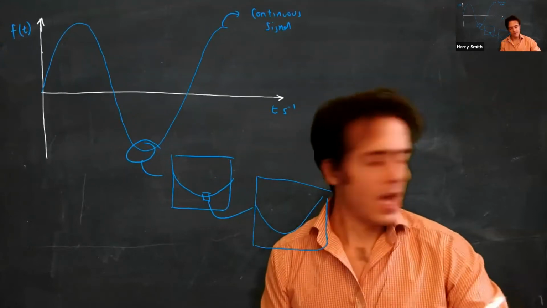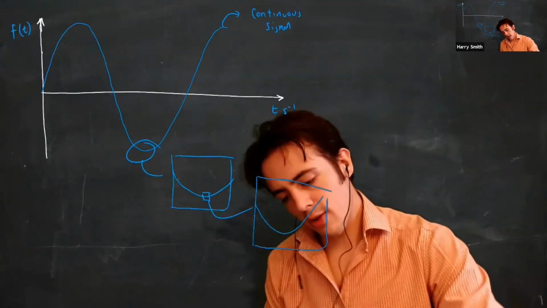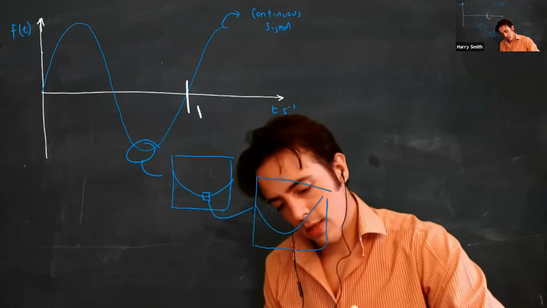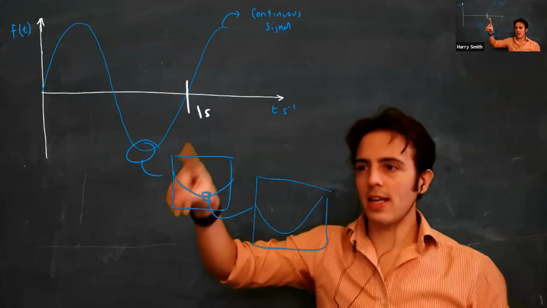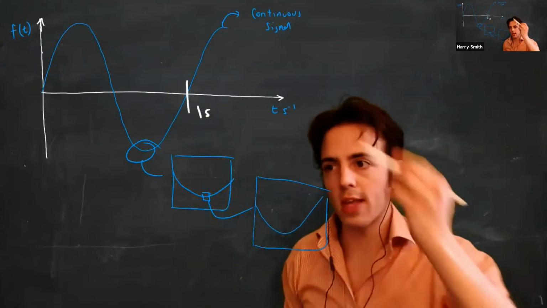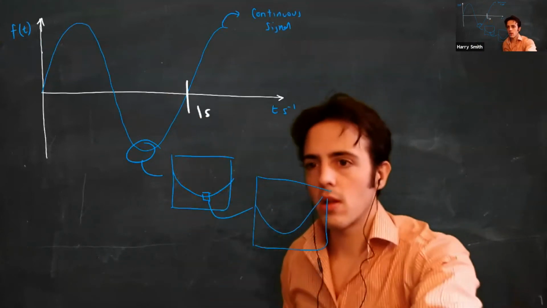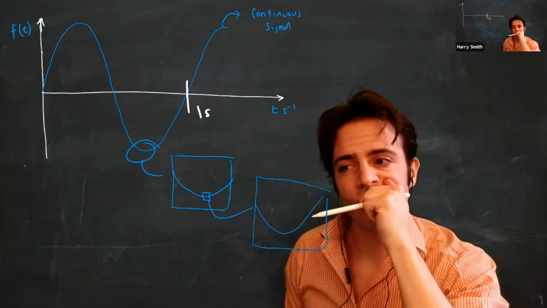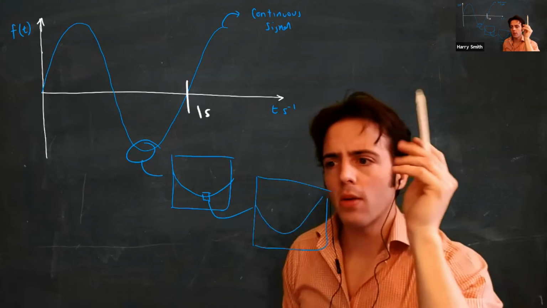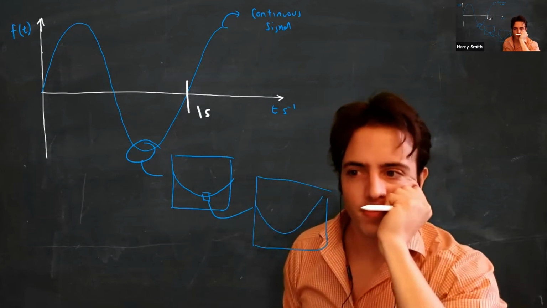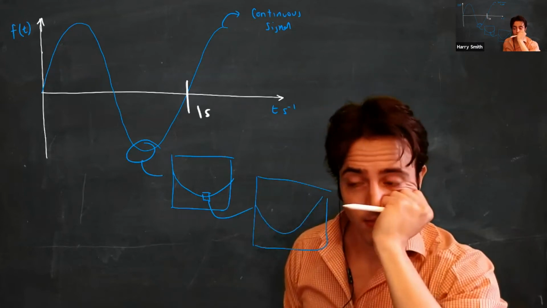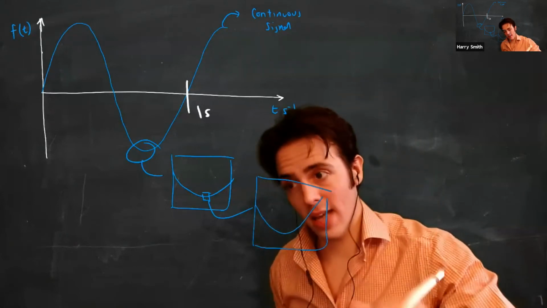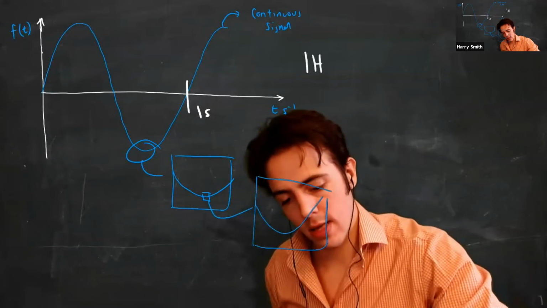So let's say, for example, that my signal here, that's 1 second. If this was 1 second in here, approximately what would the frequency of this signal be? One. What's the units, Mr. Jackson? Hertz. Hertz has got a capital H, by the way, but you're right. So this would be a 1 Hertz signal.